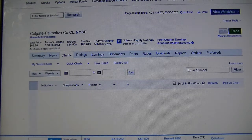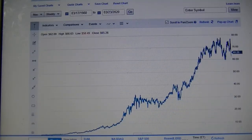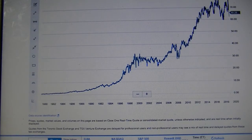Paying attention to the beta was not something that was in my criteria, but it just reinforced my assumption when I used my criteria, which was to compare the price to the 52 weeks low and high, to compare the dividend, if it's paying enough dividend for you to keep money in, and to compare the chart if it has a vertical trend. And here you can see that it has a vertical trend. In the 2008 crisis, it went down, but not much, and then picked up all the way here. It went down in 2020, but not much either. So CL, Colgate.